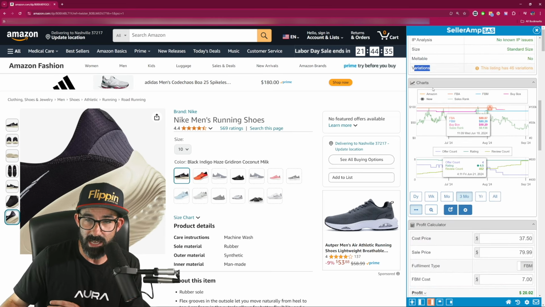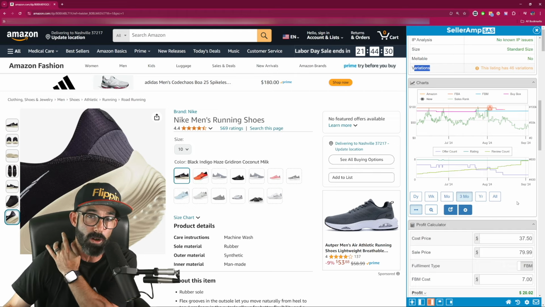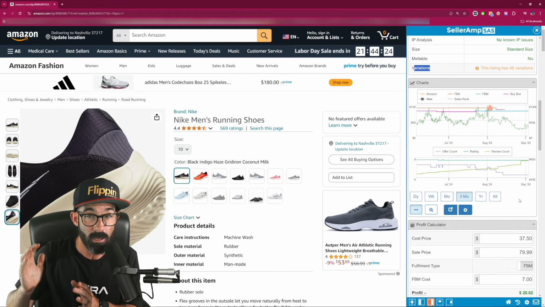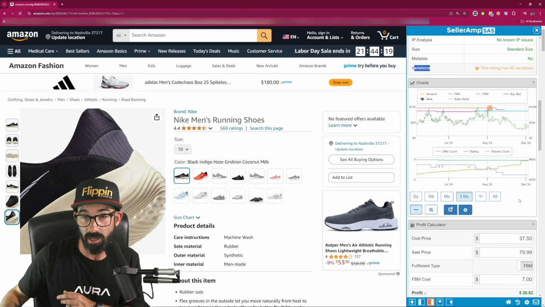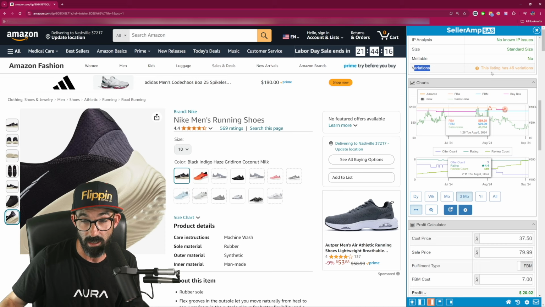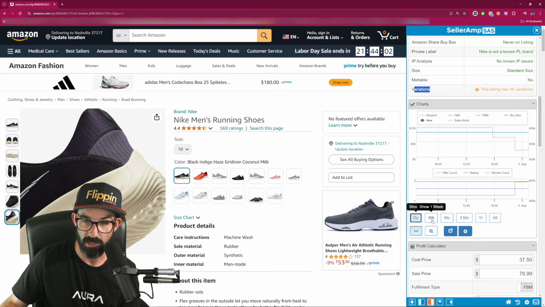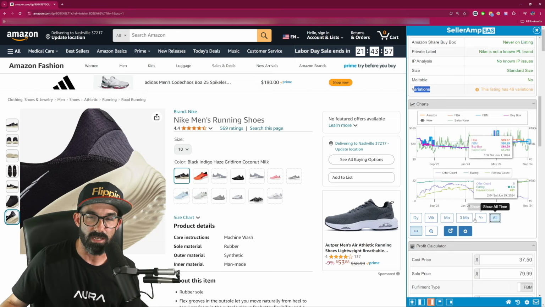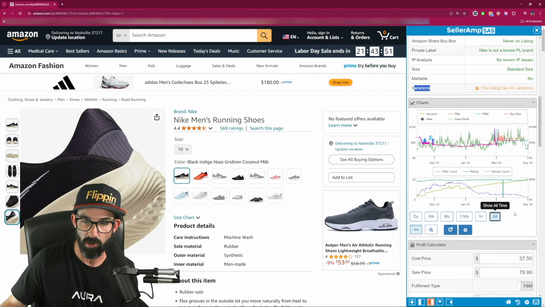The next section is the charts. So this is just like Keepa, but it is built into SellerAmp, and it's actually so good that if you're a beginner seller and you're not using the Keepa product finder search yet for online arbitrage purposes, you could probably get away with just using SellerAmp and the built-in charts. They're actually very, very good. Shout out to whoever coded these, because they're really good. And it operates just like you would expect. You have a little key up here that tells you what each line is for. You can hover on any line to see prices. You can change it to a day, week, month, 3 months, year, or all. And that's just incredibly useful to see the trends for pricing, sales rank, supply, demand, ratings, all that stuff. Super duper useful, and it's right there.